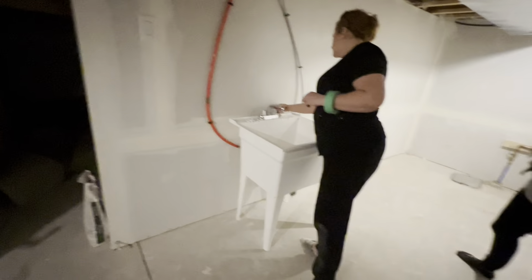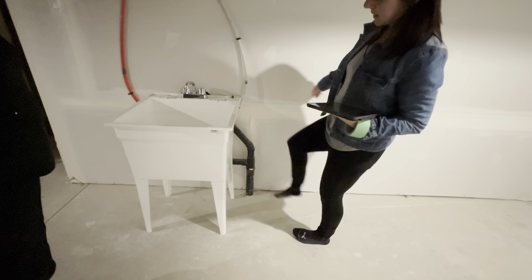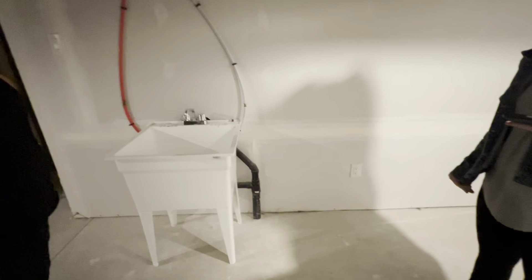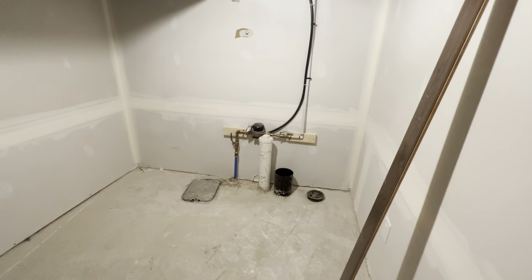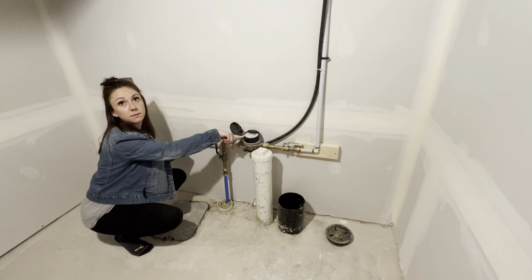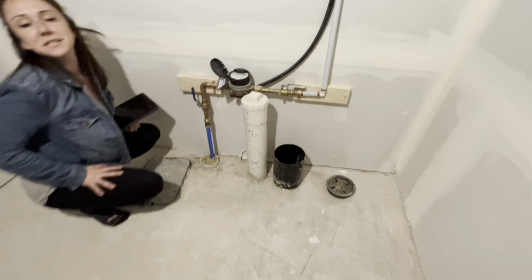There's a water pump in the house to bring water in. All your drains — sinks, showers — are connected and everything goes underground; you'll never have to worry about that. This is your water meter, so all the water coming into the house comes from here. They monitor your consumption — it's all digital now so they track how much you're drawing from the city without needing to physically come in.